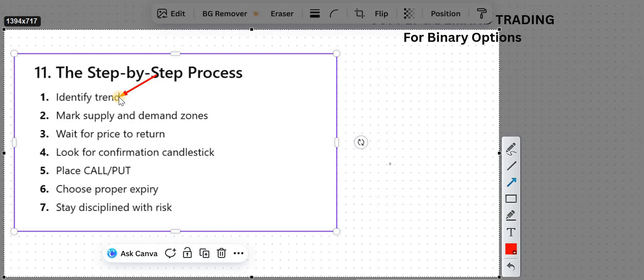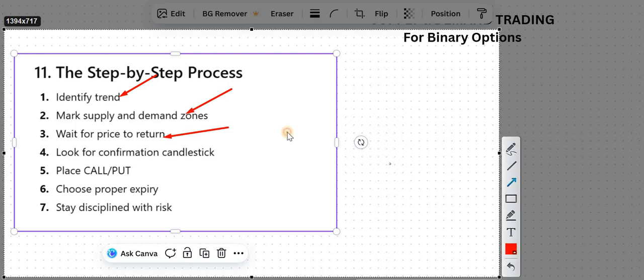You mark your supply and demand zone. You know how to mark your supply and demand zone. The base candle, either the base candle from the downtrend or the base candle from the uptrend. You take the top wick and the bottom wick of that last small candle. It should be a small candle that starts and then the big candle starts the trend. That is where you take from and you draw your demand or your supply. Now, the next thing you do is to wait for price to return to the zone that you just drew.